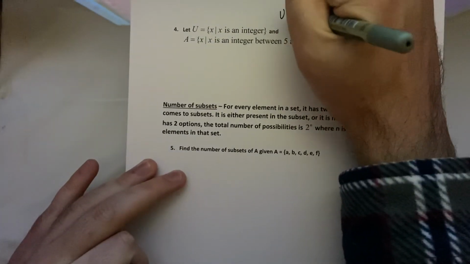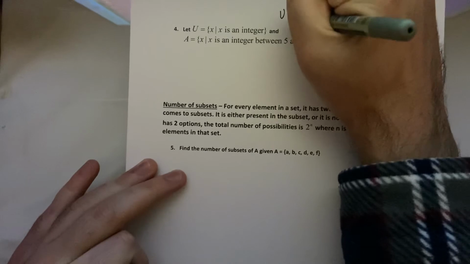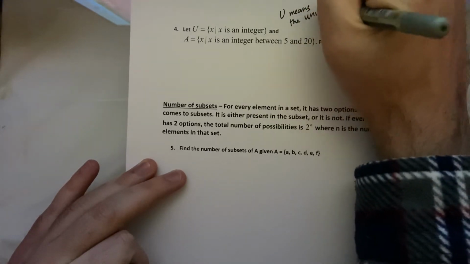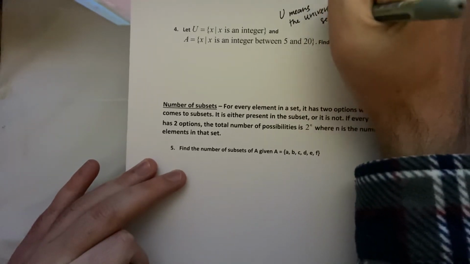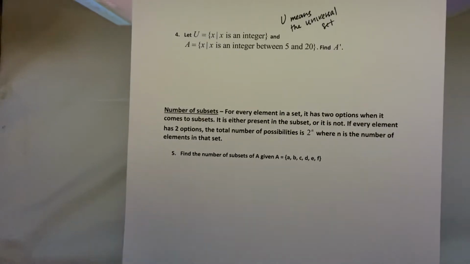Okay, let's continue. When we talk about U, it means the universal set. And we'll talk more about that as we go. It's like your boundaries. It's like your sandbox. All of the sets are going to have to play in the sandbox, and U is defining what the sandbox is. You can't go out of the sandbox when you're making your set. When we get to the Venn diagrams in 8.2, it's the rectangle on the outside of the Venn diagrams. That would be your sheet of paper.